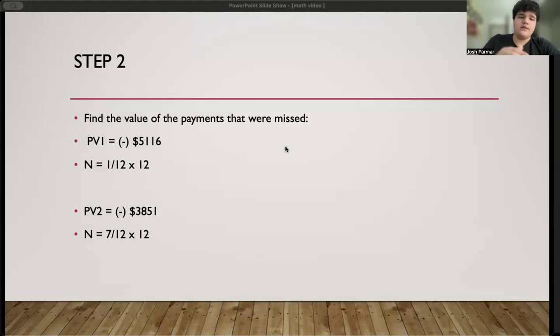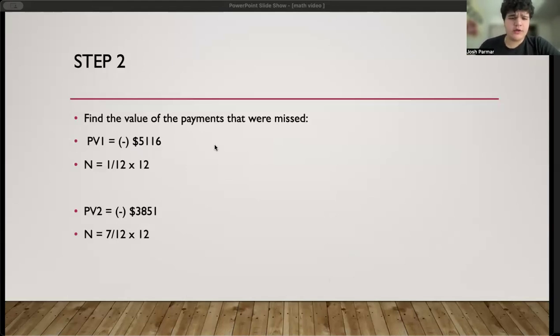So now it knows that our present value is 5,116. Okay, we know 1 is our N, so we're going to press that. And then for the I/Y, we know it's 6.8, and we want to keep it in percentages. We don't want to change it over to decimal numbers. So we're going to put that in I/Y here.